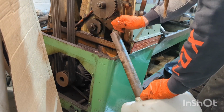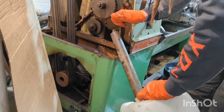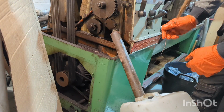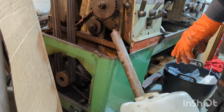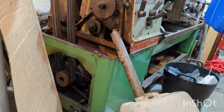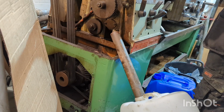Definitely a bit of sludge, but doesn't seem to be relieving anything. Nope. So I'm just going to put a little bit of flushing oil in whilst I've got the base open, just to see if it's actually holding oil at all, or if it's just going to go straight through.